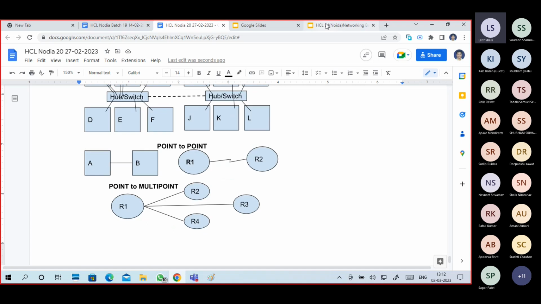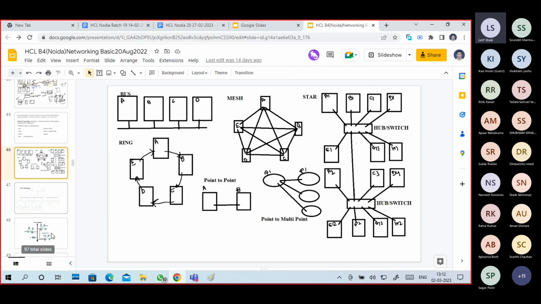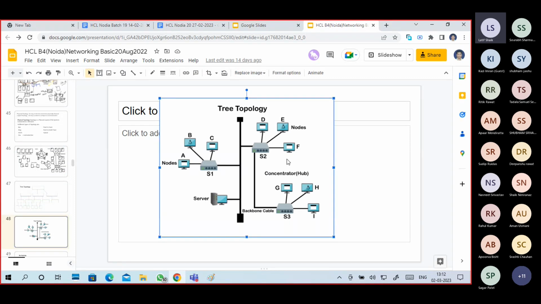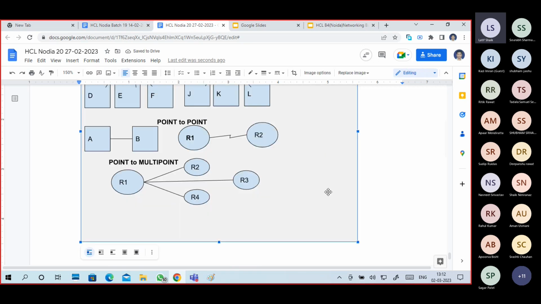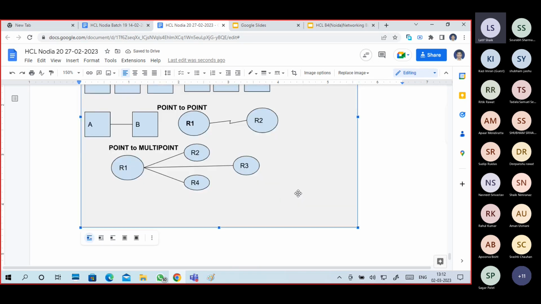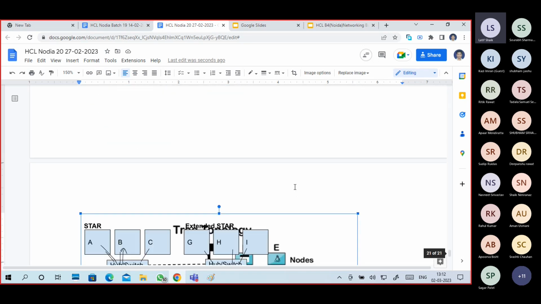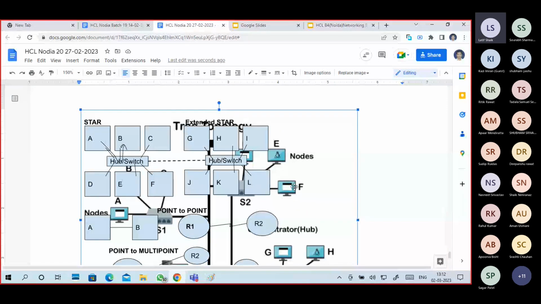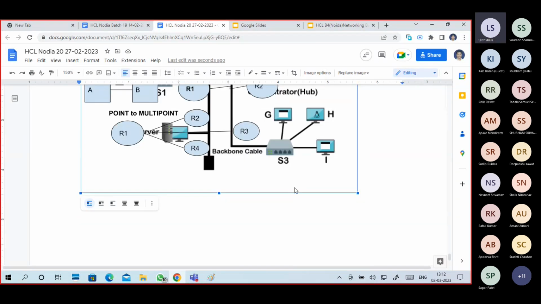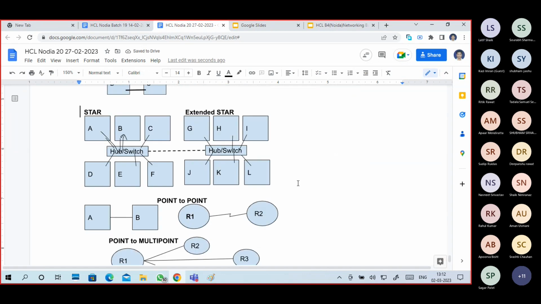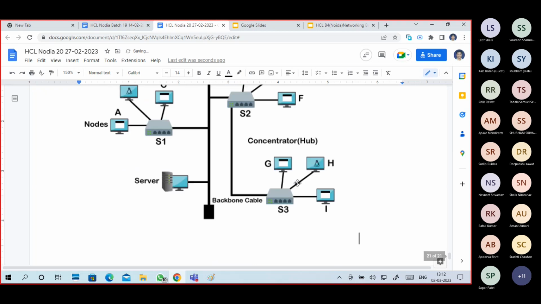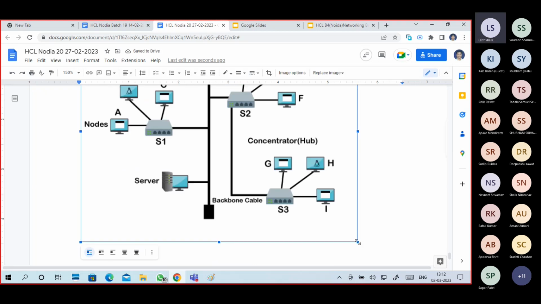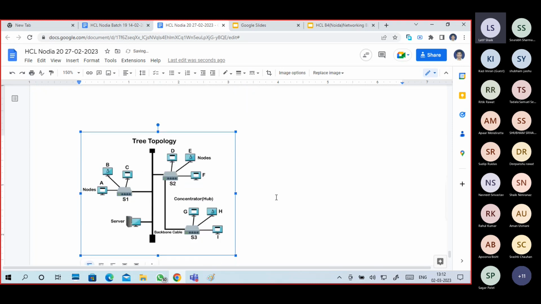One more topology I will give you, that is called a tree topology. The tree topology concept is very simple. It's a kind of hybrid topology.